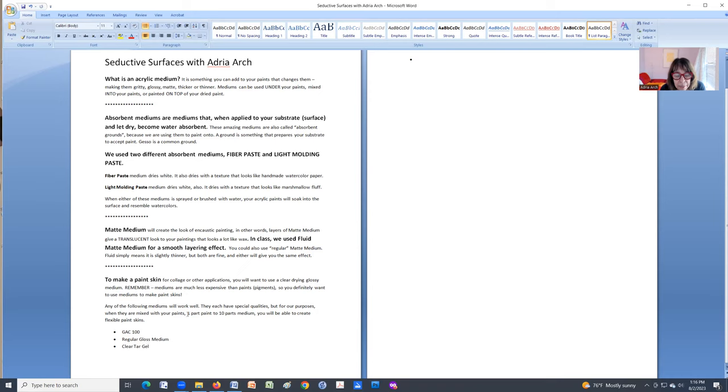Notice when you make a paint skin, a very little bit of paint to a very large amount of medium will give you a good color to make a paint skin from. And mediums are cheap. Paints or pigments are expensive. So if you want to save your paint for painting with, but you still want to make paint skins, you can mix up a batch with just a very little bit of color in it and still get a nice, satisfying paint skin to use.